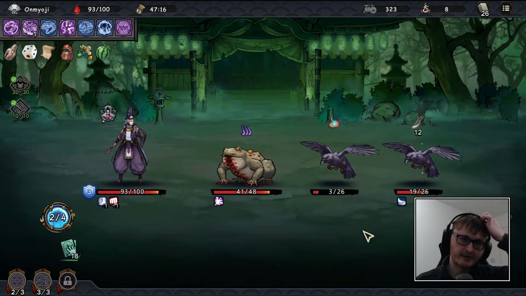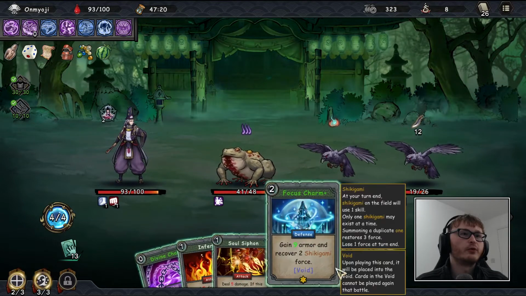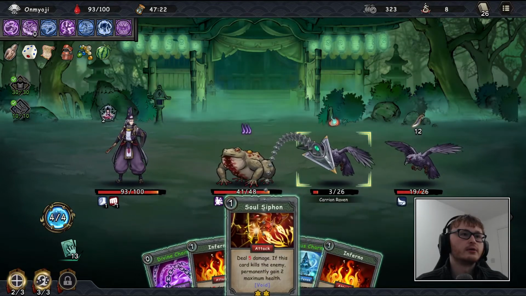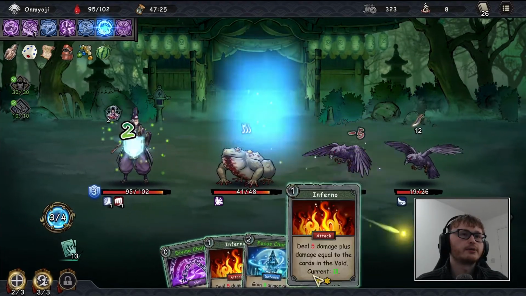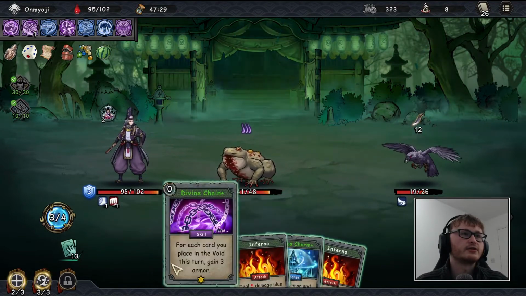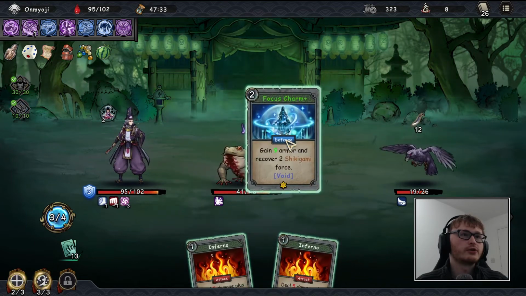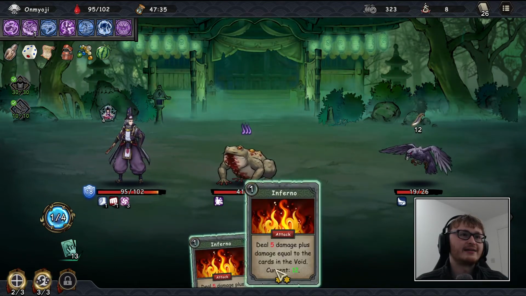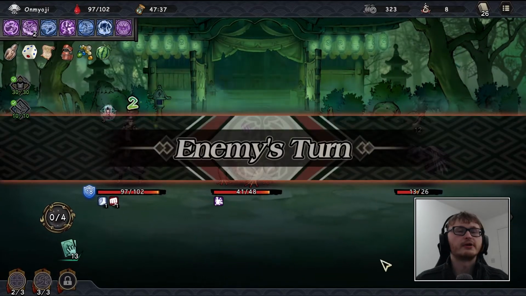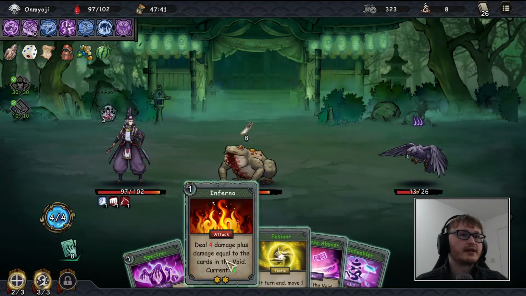Unfortunately, we don't have the Spectre out. That's one time where Spectre would have been very useful. And we can't really void much this turn, but we can Soul Siphon to kill that bird. And then we could... 6, 6. That's not enough damage, unfortunately. So I'm probably gonna go Divine Charm into Focus Charm. That gives us 18. That's plenty. And then start hurting the bird. And then maybe we can kill the bird next turn. Something like this. I imagine we can.